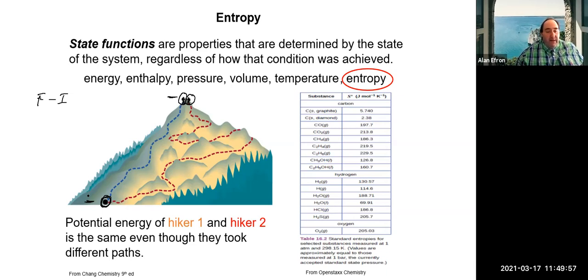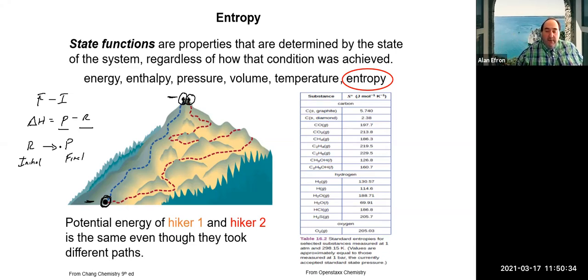And that's why we do a lot of final minus initial. If you think about reactions, things like delta H, for example, that we calculate is products minus reactants, right? And if you think about a chemical reaction, reactants is your initial, and products is where you ended up, which is your final. That's why in a lot of these thermodynamic calculations, we do the difference between the products and reactants in a chemical equation, because that's where we started and where we ended up. So, initial and final conditions when it's all said and done.